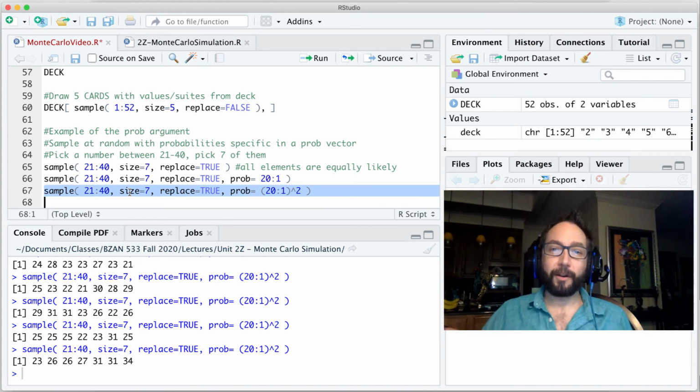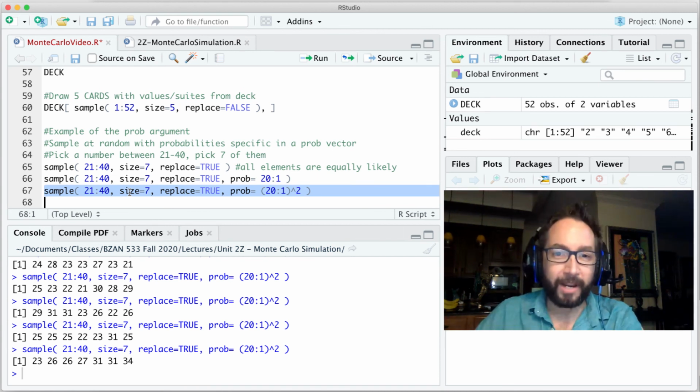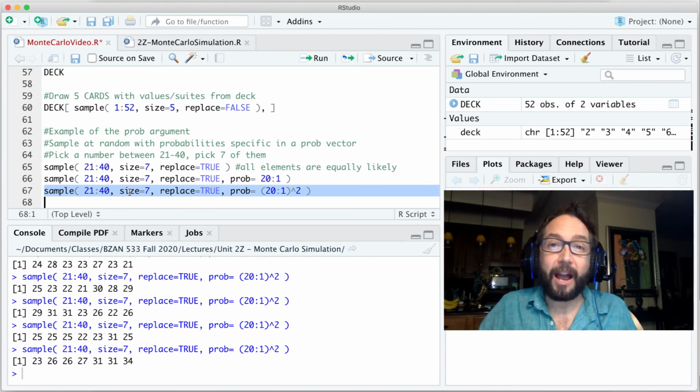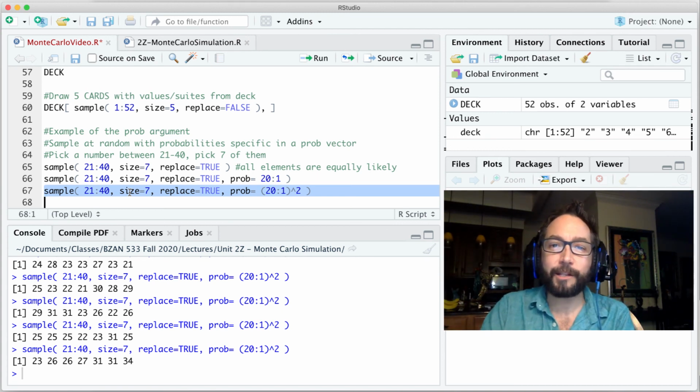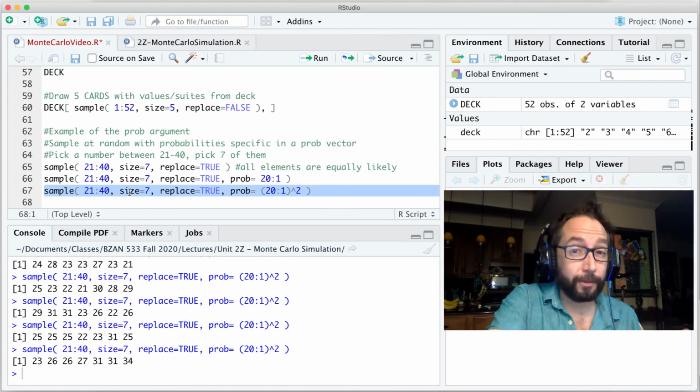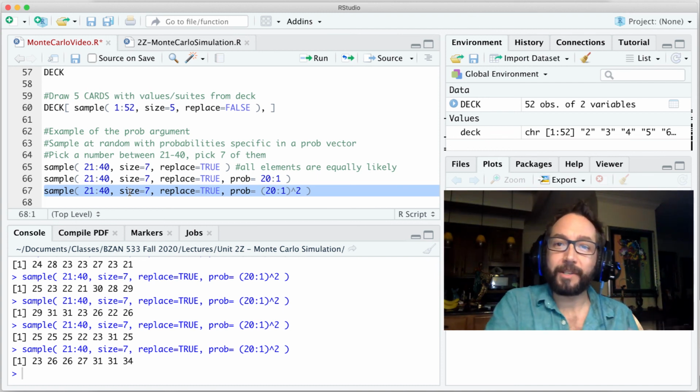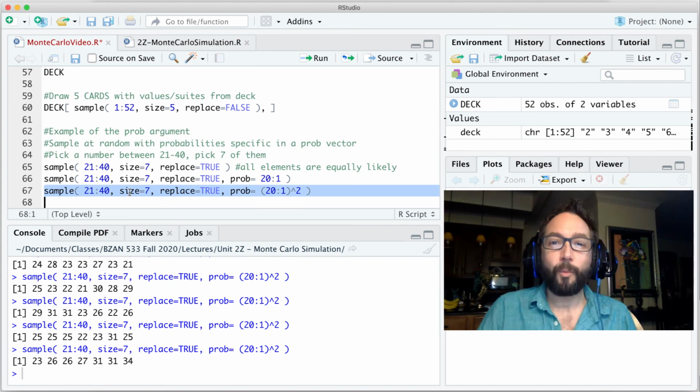So if I asked you on a homework, generate 10 random values with the following weights, we're all going to get different answers. How am I going to know if you actually did that correctly? All computer programs, all Monte Carlo simulations, have the ability to set up the random number stream to be in a very specific spot, so that the numbers being generated are truly random, but the same set of random numbers will be generated whenever it's been set up in the exact same way.